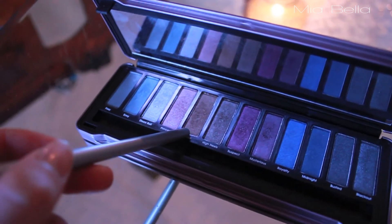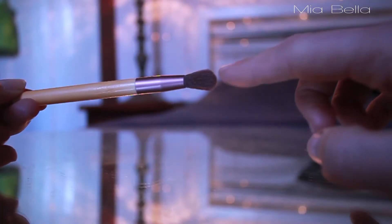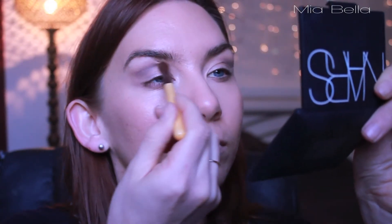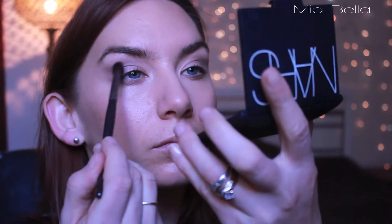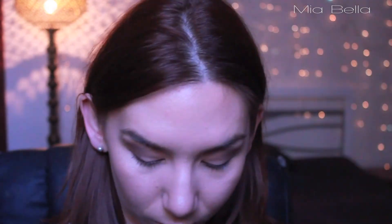Next, with a brassy brown copper shade, I'm then going to be adding this, layering it over the outer corner in my crease, using the same tiny little precise brush. Then, with a clean EcoTools brush, I'm going to blend everything out. I'm going to warm up the area just above my crease with this Models Prefer Fluffy Brush, using little circular motions to create a little bit more of a gradient effect. I'm then taking that same shade on the inner corner.